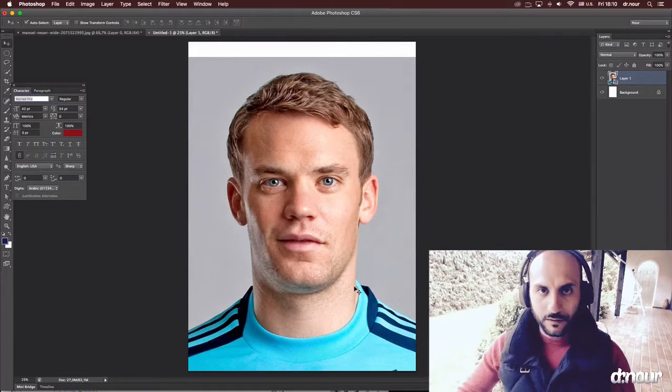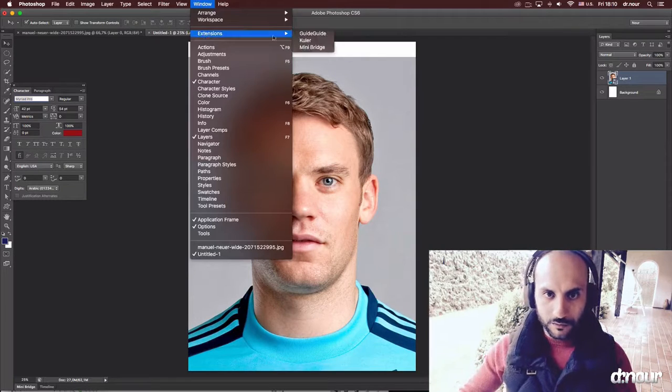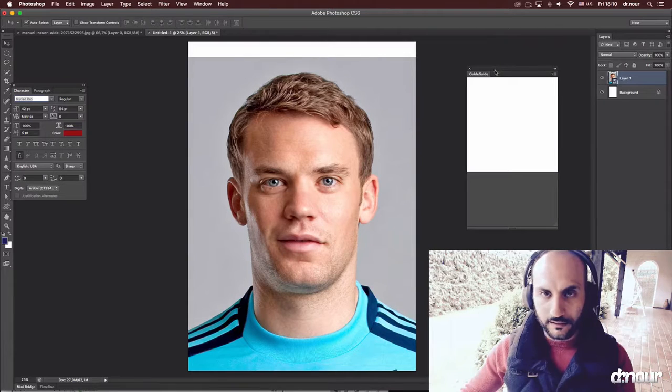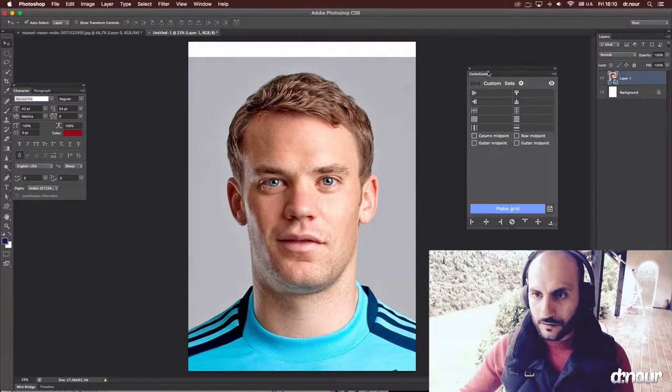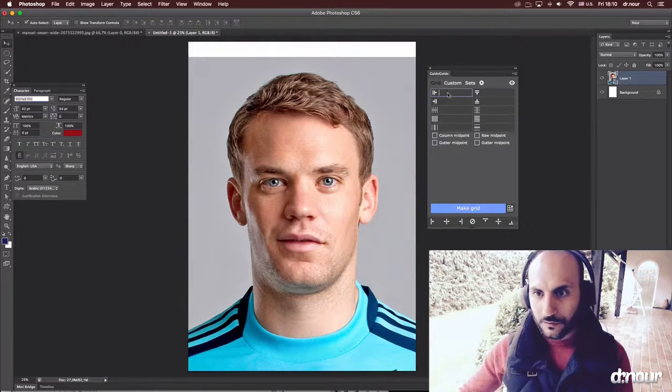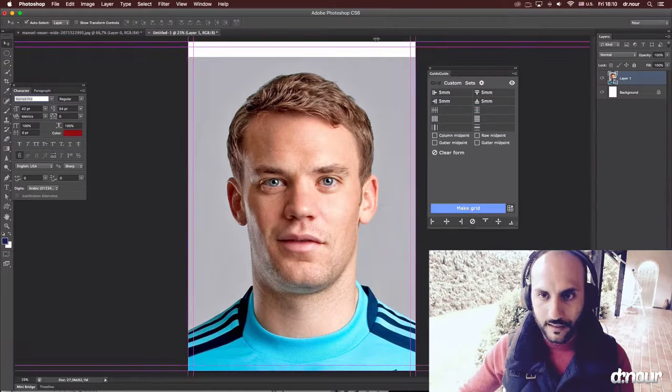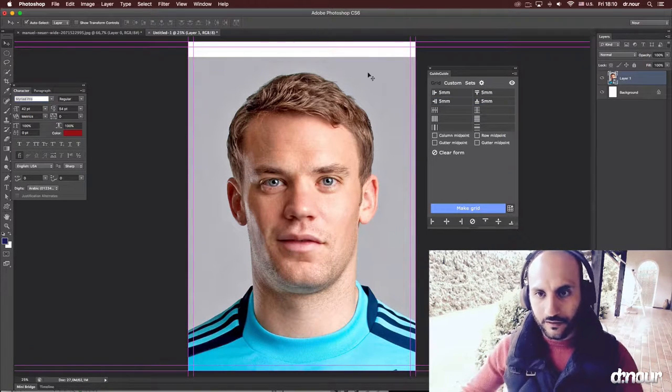The next thing I want to do, I have my tool here. It's guide. You can look it up in Google. Just write guide, okay? You can see this tool. It's going to draw guides for me. I'll just put here 5 millimeters for sure, 5, and make grids, and you can see that it's creating the grids for me.